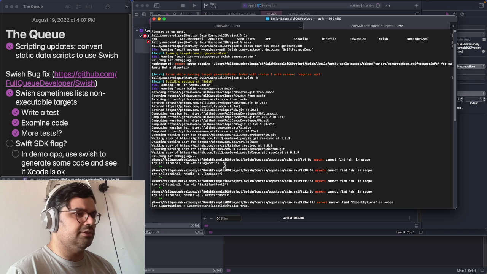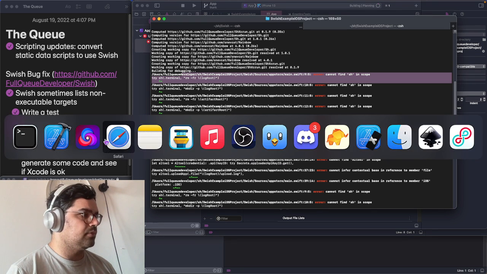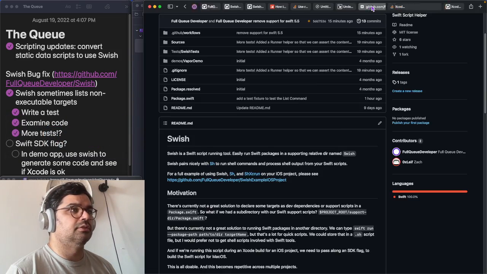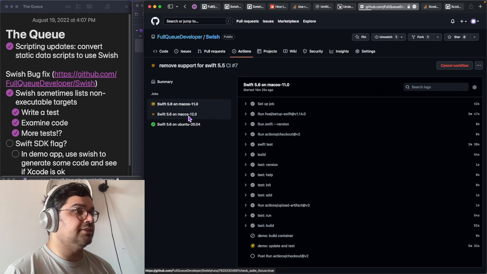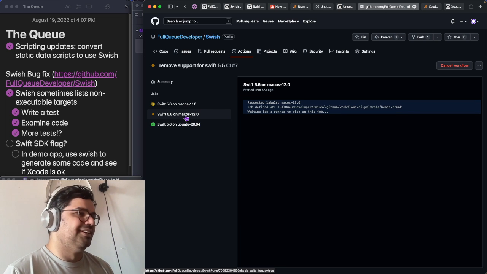Oh, what are all these errors? I can't find SH and scope. What are you talking about? Let's come back to our build. The details, I guess. Still has not found a macOS 12 runner.